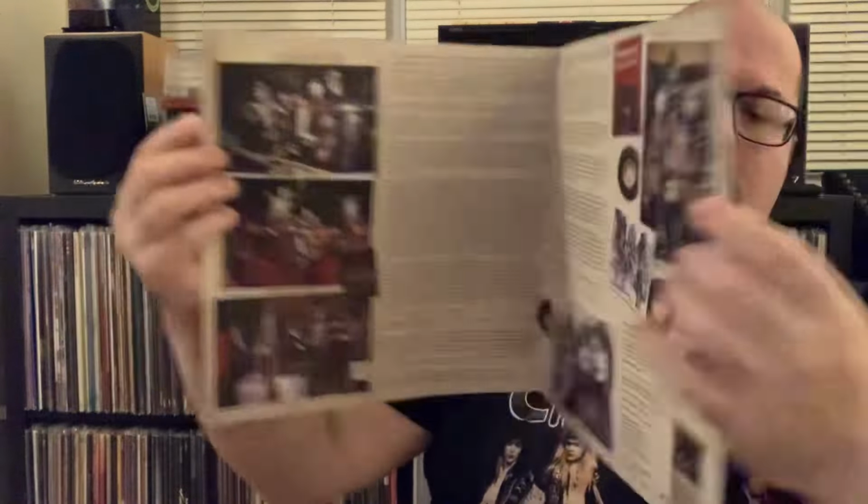And lastly, this was pretty cool. I found Kiss Destroyer Resurrected, with the original band cover, because that cover is so naughty, it had to be banned, with the burning city behind there. And this is on orange vinyl. They recreated the Casablanca label. All right, and this one actually has a little booklet with it as well, with some liner notes and photos, and then a big old picture of the Kiss Army badge. I actually have this on CD, but now I have it on vinyl.